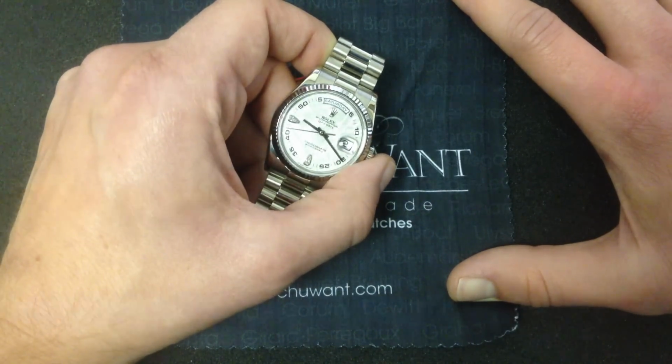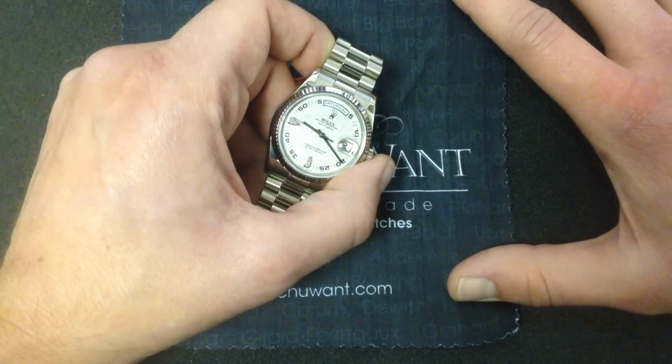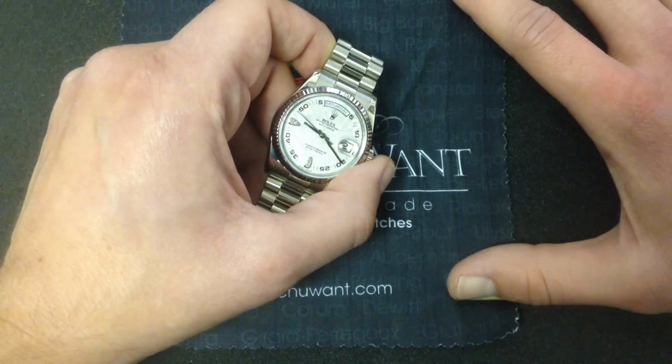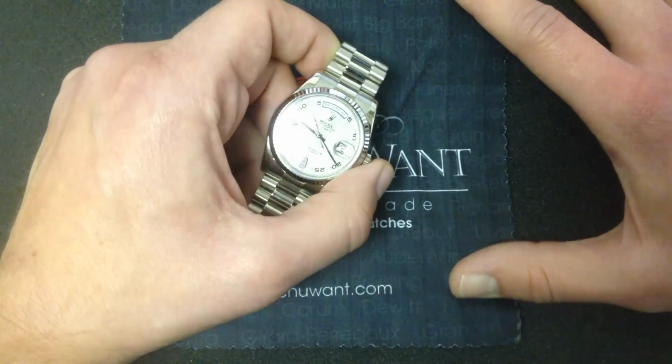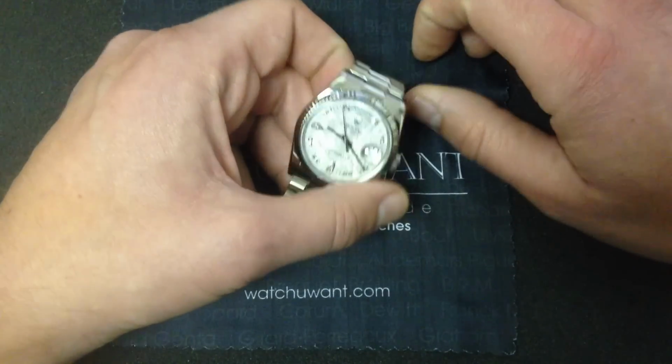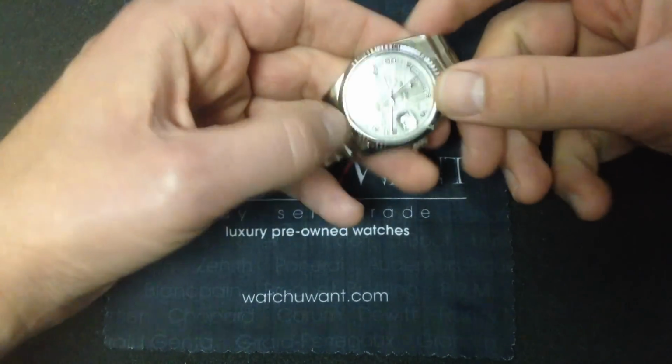And if you want the ultimate Rolex Day-Date, you want something like this, an icon that's recognizable from Tokyo to Prague, but at the same time has elements that the next guy with a Day-Date simply won't have. Because it's hard enough to share borders with neighboring world leaders. Share watches? Forget it. So here's what you get.